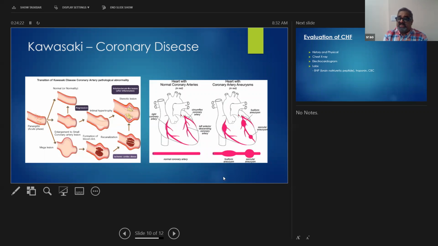And in fact, they can actually get larger and larger to the point where the only way they heal is with calcifications, and you end up with a child with large coronary aneurysms, and you're just limping them along till their heart function recovers, because downstream you may not be getting effective coronary perfusion. And that's how Kawasaki can present with congestive heart failure.